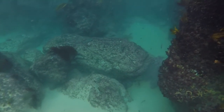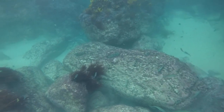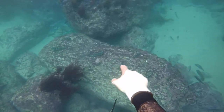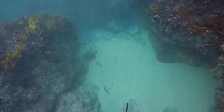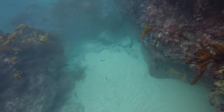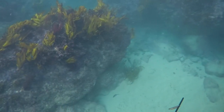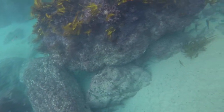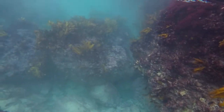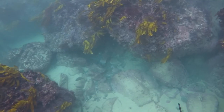So the first place that you can usually find drummer in an ocean environment are caves. And as you can see, I'm going to point to one right now. Most caves that drummer actually live in have two entrances. So they've got a front entrance and a back entrance. What I usually do is I'll scout both entrances. Even if I do see a drummer at the front, I'll usually go around and see their escape route as well. That gives you a rough idea of where the fish is going to flee to if they do see you through the front entrance when you do take a shot.